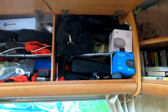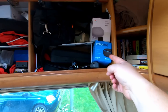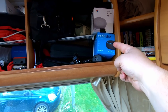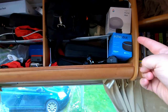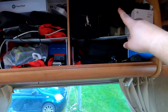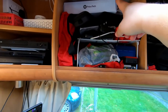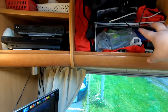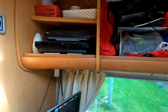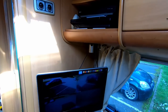Then this is the tech, the two tech cupboards, which, as you can see, is getting a bit out of control. Google sent me a new Home Mini, because I don't know why. Amazon offered me another Echo, the newer one, for 99p. So I've got another one of them, which I think is going to go in the bedroom. And there's my camera gear. There's GoPro stuff, tripod, my new gimbal, drone, more camera stuff, more gadgets, more tech. So all of that needs organizing. I probably don't need half of it, to be fair. I can condense.